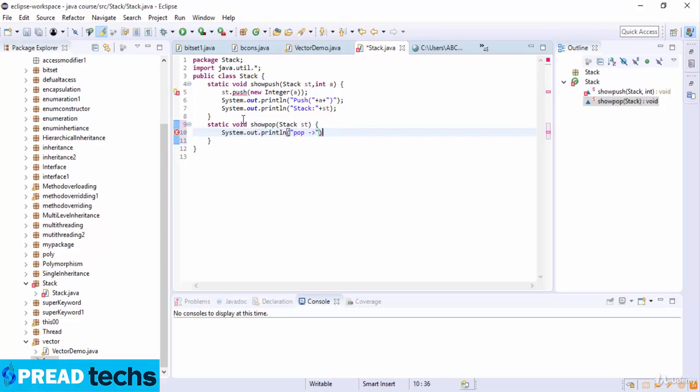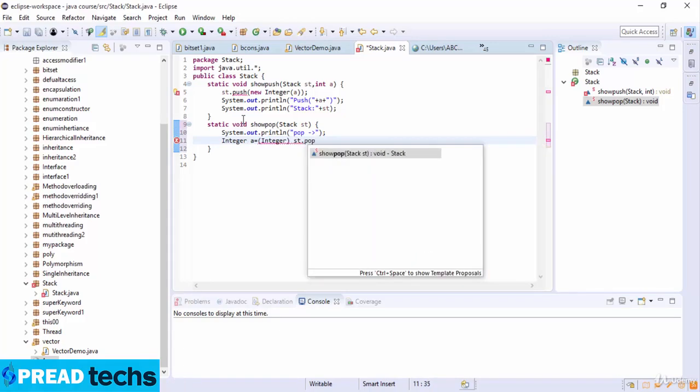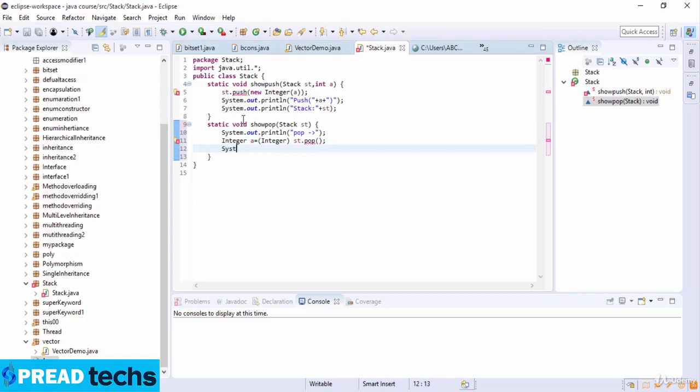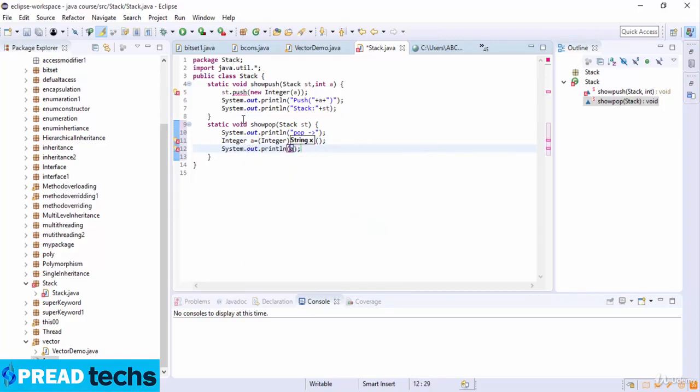Then I write Integer a, which is equal to Integer st.pop. Now System.out.println, and the println here is a.